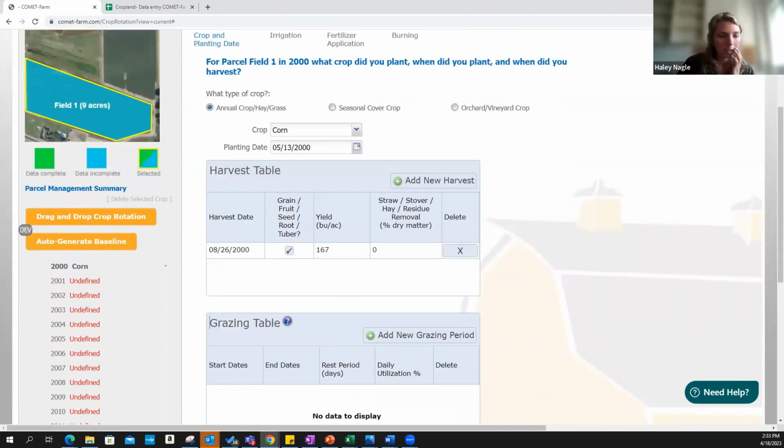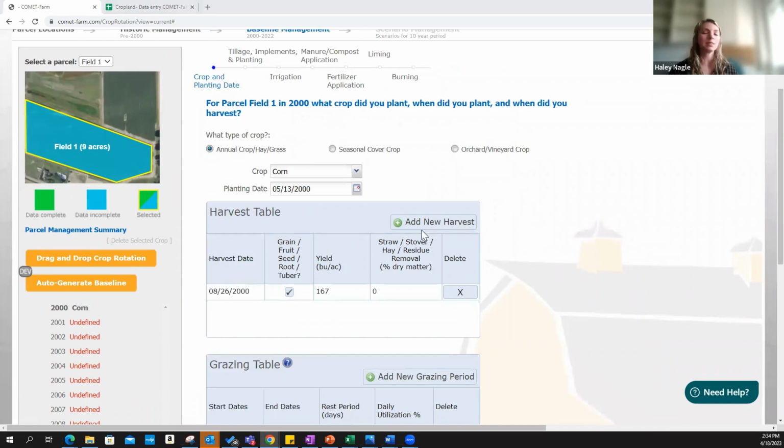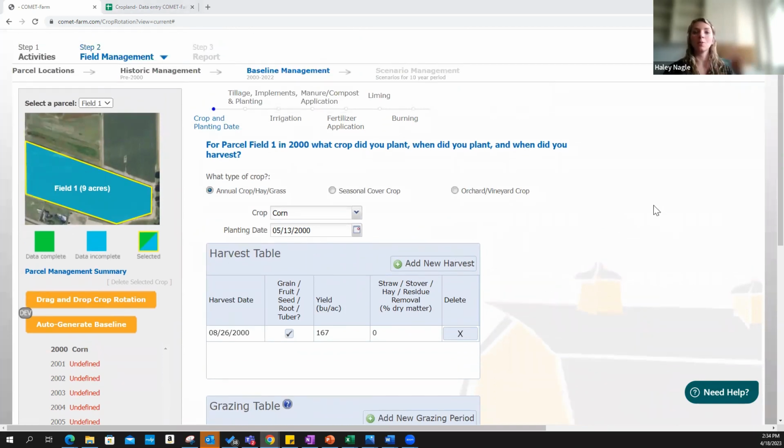And we do have a question. Is it that if you don't have a burning event, then you don't need to input a yield? That is correct. You don't have to. Some users just like to add that in there so they can dot their i's and cross their t's when they go back and refer to their project later. But you could add 2,000 bushels per acre here, and it's not going to impact your report unless you also add that burning event.